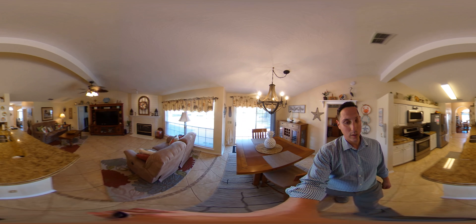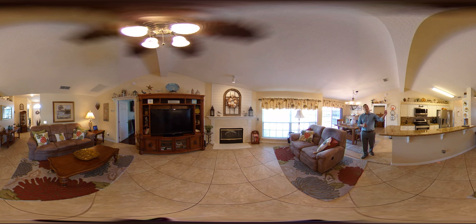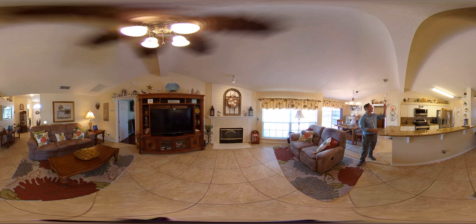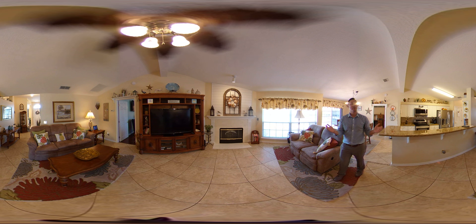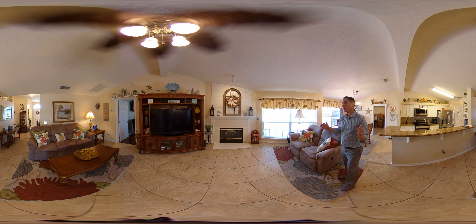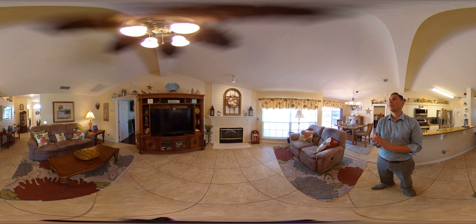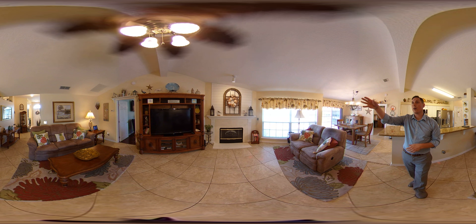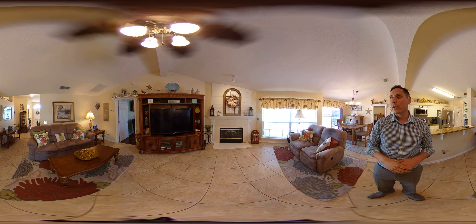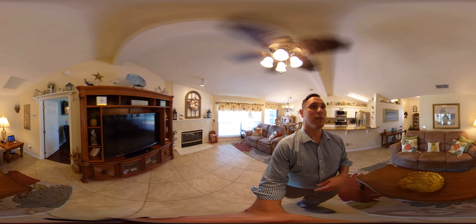I'm going to bring the camera over to the family room. You've got a tall ceiling with a beam in the center, which gives it a nice decorative touch — I know it's structural, but it looks great. Nice and wide open — great for family gatherings, holidays, parties, whatever lavish lifestyle you have. Ship lap on the wall above the fireplace. It is a wood-burning fireplace; however, they do have an electric insert there, which just makes things easier. The home entertainment system does not come with the house.